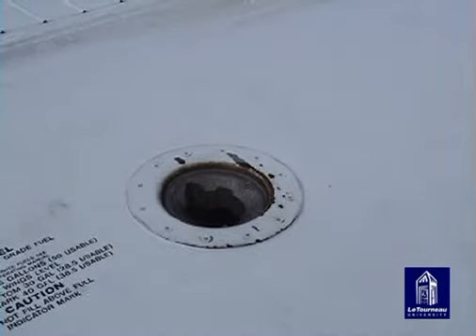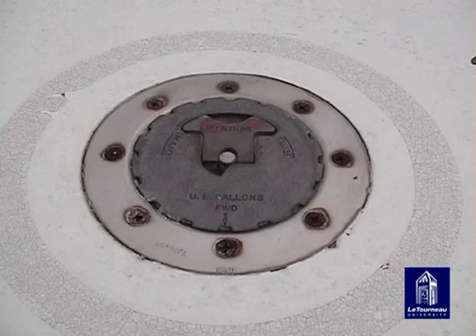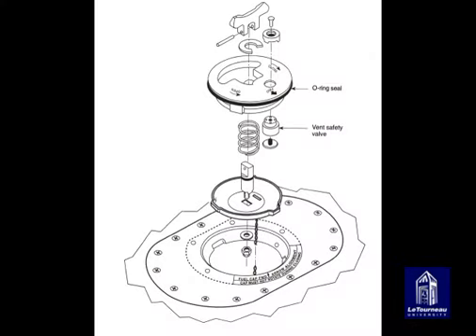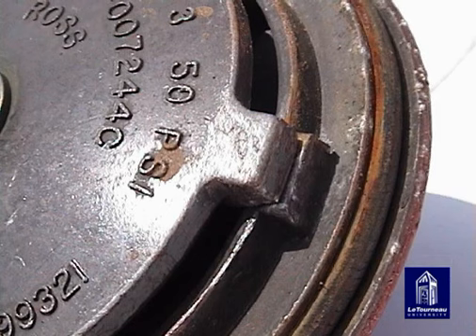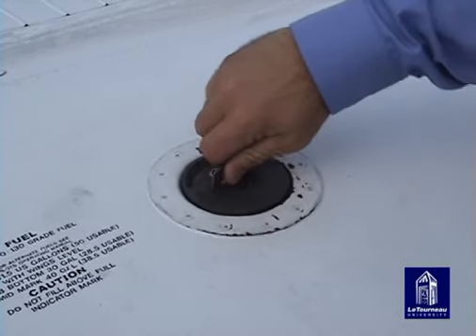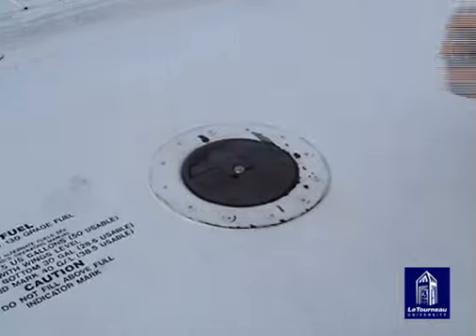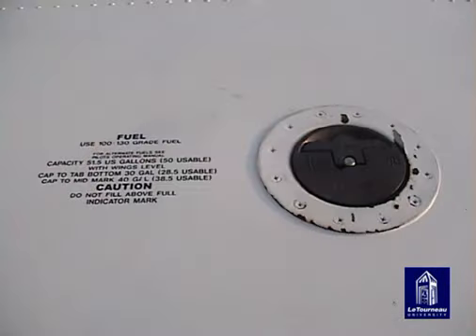The other type of filler cap is the flush type. To remove it, pull up and turn the handle counterclockwise, then lift the cap out of the hole. Make sure that the front of the cap is pointing to the leading edge of the wing when putting it back on. Some flush-type caps have air vents that will not work properly if installed incorrectly. Use the tabs on the bottom of the filler cap to align the cap in the hole, then turn the handle clockwise and push it down flat. Make sure the cap is flush with the skin of the aircraft — most caps will be installed so that the handle will be pushed down as airflow goes over it.